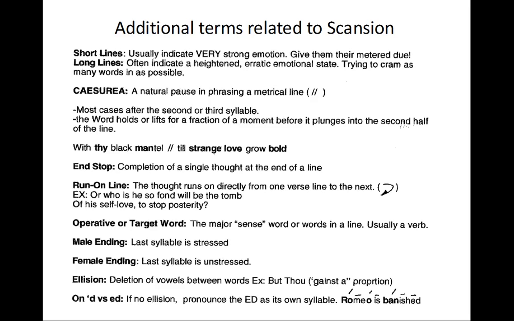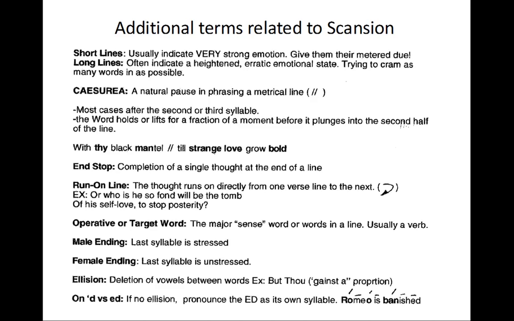We already talked about the caesuras, that natural pause in the phrasing. You can see a couple of places where you can sometimes find them, in most cases after a second or third syllable. I don't know, these are just some little clues, but I don't put too much stock in them. The end stop, as we talked about, is where we really want to make sure that we bring things to an end, and that's usually going to be where there's a period at the end of the statement. And we also talked about the run-on, where there's a sense that the line just keeps going, and we really don't want to add any pause to it. Once again, we want to be identifying those operative or targeted words. These are normally going to be verbs, but not always.